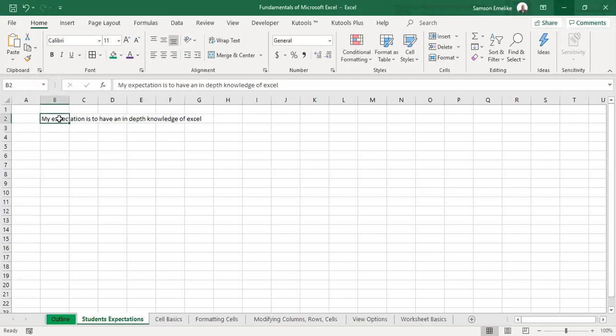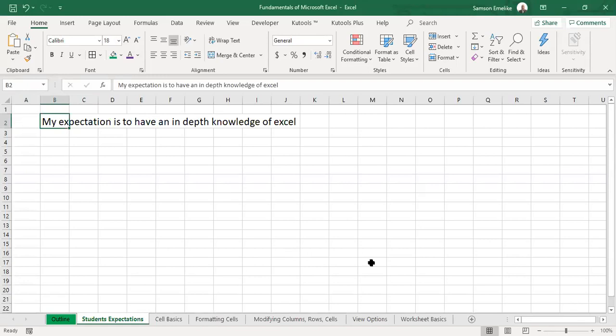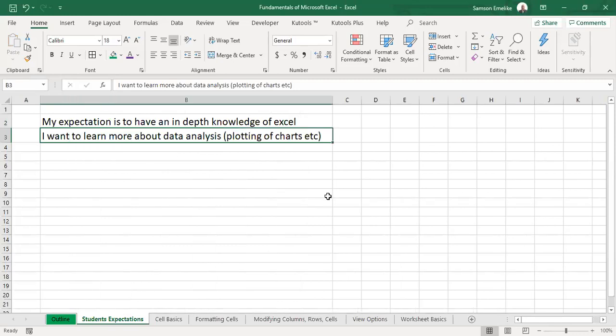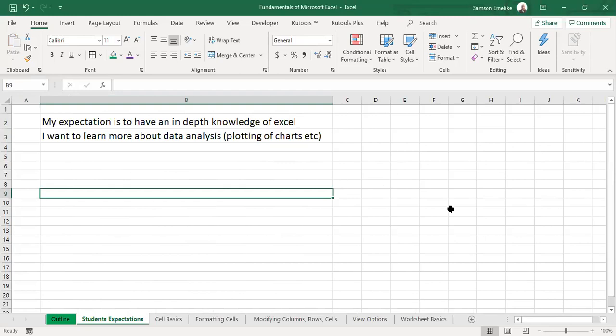And Halima says, I want to learn more about data analysis, plotting of charts, etc. Okay, I think those are the only two, right? Yes, so far.